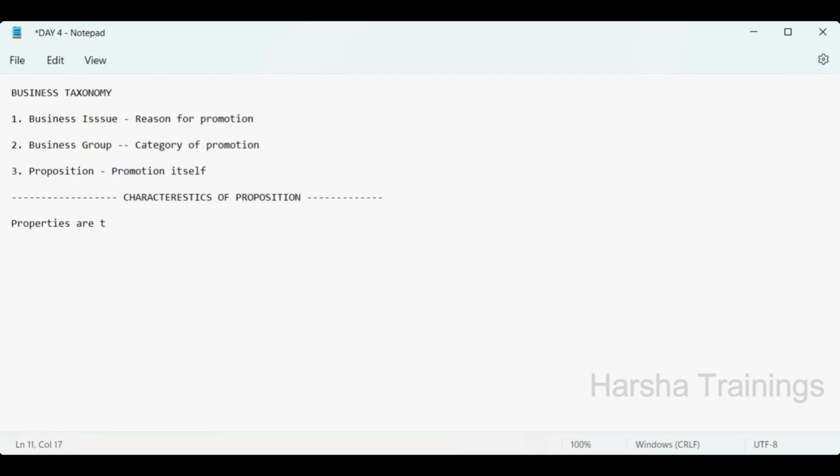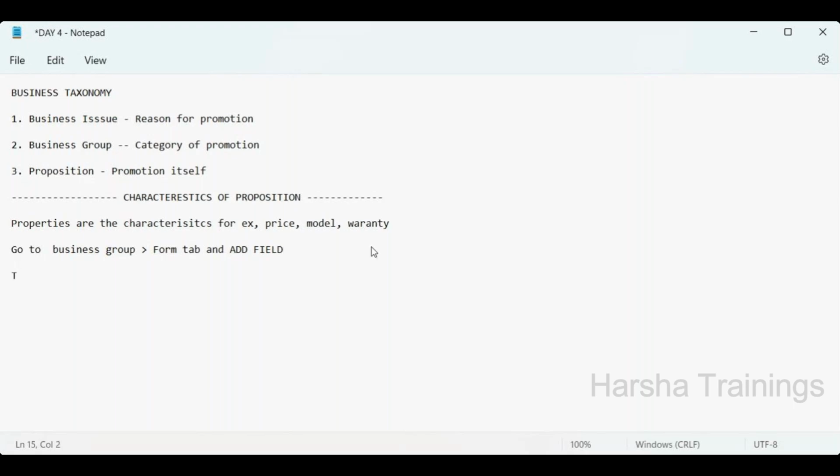Properties are characteristics, for example price, model, warranty, etc. So we have to go to the business group, then form tab and add fields.